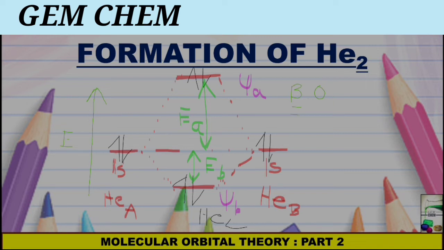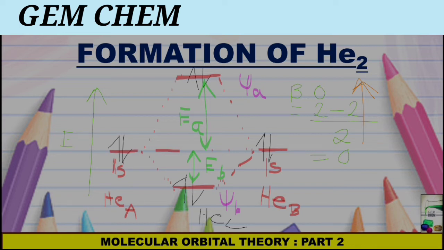So this will come as 2 minus 2 divided by 2. So this is 0. This proves that there is no bond formation between two helium. Also from the molecular energy level diagram, it is evident that with respect to energy of atomic orbitals, if you see, the net destabilization of the antibonding molecular orbital, that is this one, is more, right? And it is greater than the net stabilization of the bonding molecular orbital.